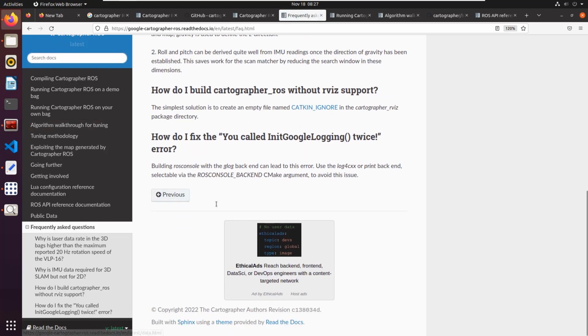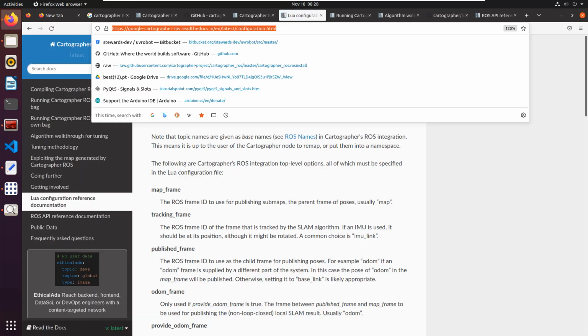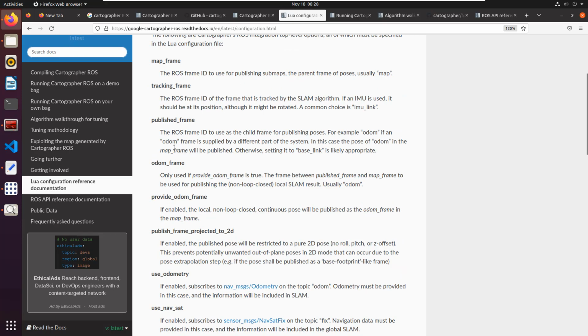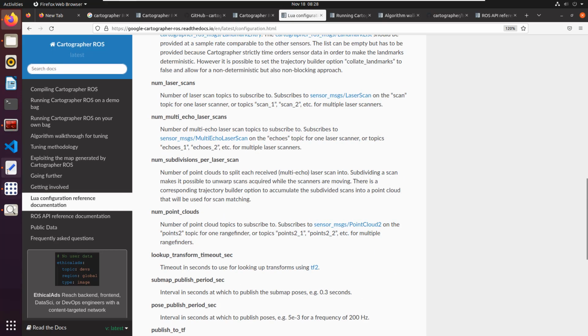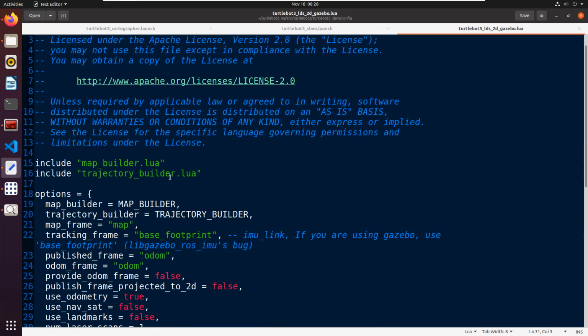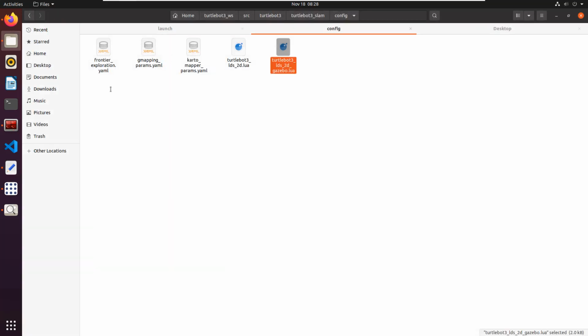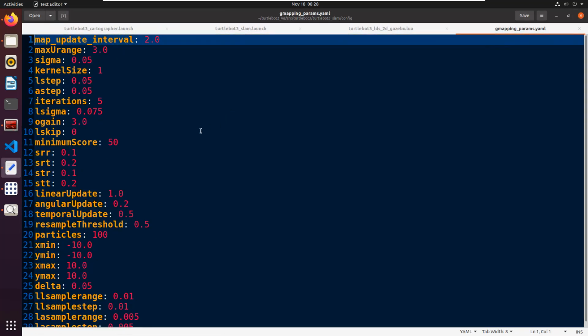Regarding the parameters, I need to check. I think this is the configuration. Yes, so I'm just sharing it. This is the Lua configuration reference documentation. You can find all these parameters and their definitions. Simply go through it and then configure this Lua file. You can compare with gmapping. In gmapping, we wrote the configuration in a YAML file, and in the ROS wiki you can see all the parameters.